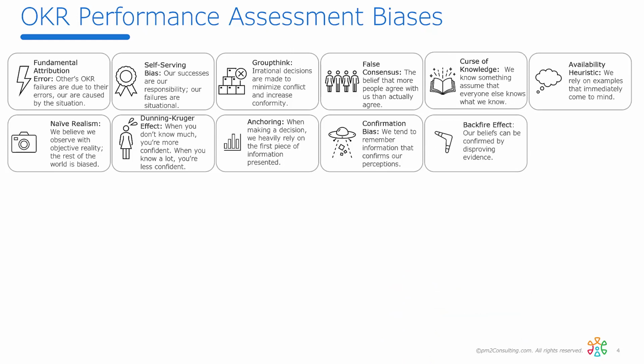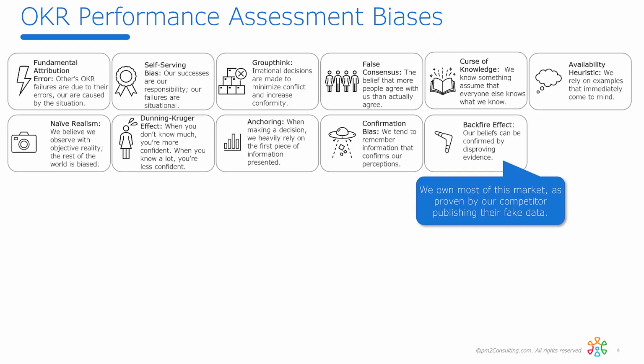that? Backfire effect, what I call the boomerang effect, where our beliefs can be confirmed by disproving evidence. So what's that look like? We own most of this market. And that's proven because our competition's publishing data that says the opposite. In other words, they're publishing fake data, which confirms that ours is correct.